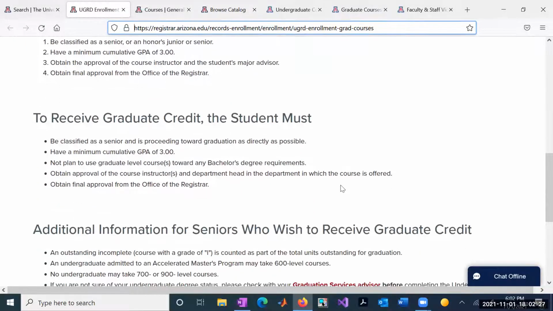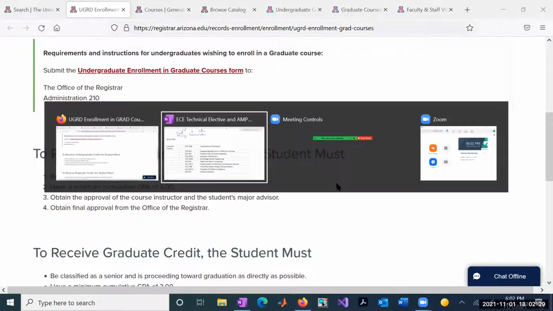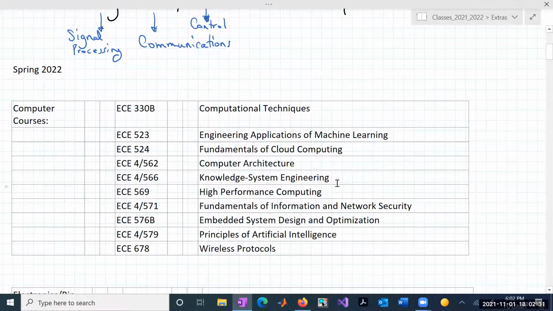And if you're interested in the accelerated master's program, you probably want to be considering what 500 level or graduate level classes do I want to pursue as an undergrad, and then I will then have a few more to take to complete my master's degree after completing my bachelor's degree.